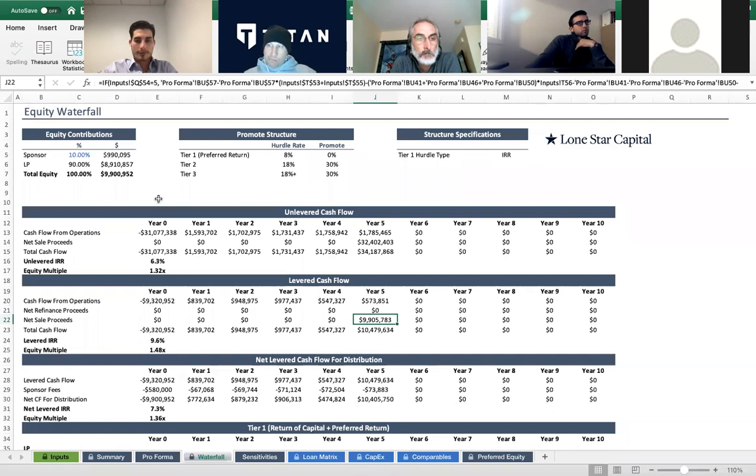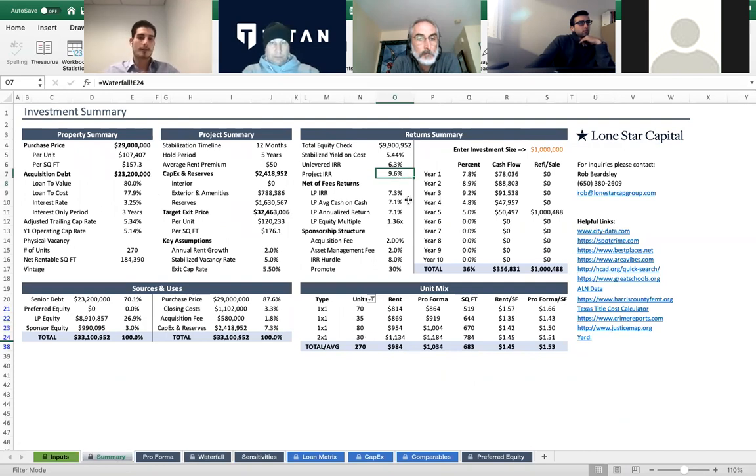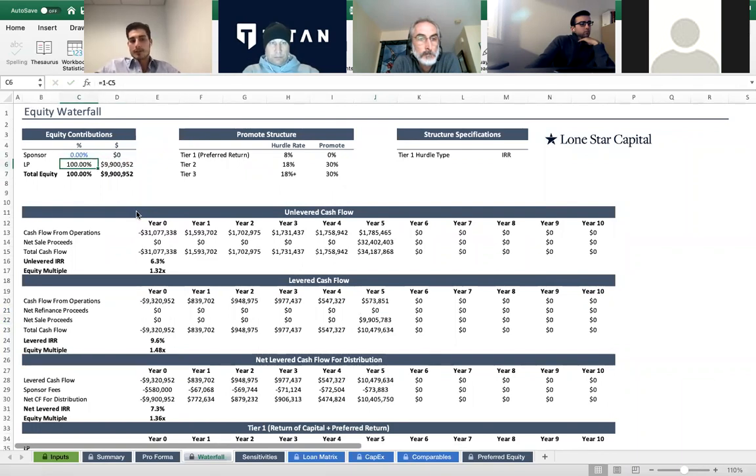If you're a single owner, there is no need for a waterfall because all money would waterfall into your pocket. So what you could do is just look at the project IRR. You don't have fees, you don't have a promote, so just the gross project IRR is what you would focus on. Another way to look at it would be to set the sponsor to 0 and say that you're all the LP, or the other way around. And then this promote structure, you could just get rid of as well and have no promotes, and then it would flow through here, but it wouldn't really do too much. So that's how you do that.